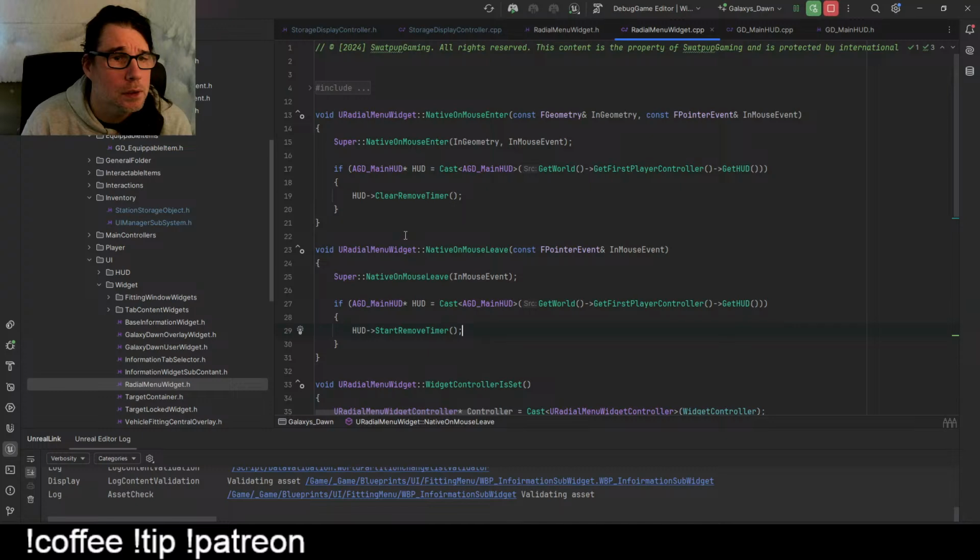Without C++, that's fine. Just overriding the native enter and leave.